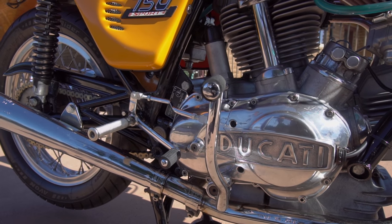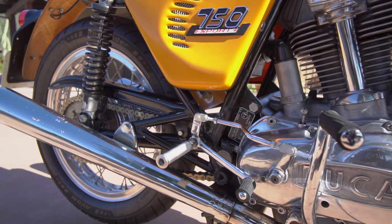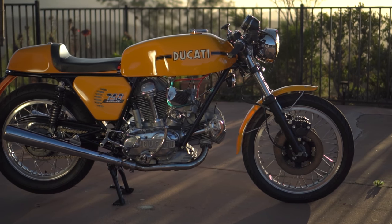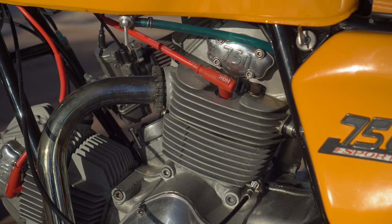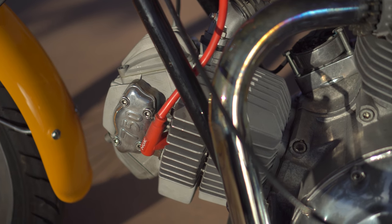73 was the first year that they came out with a twin motor, so it's a twin motor 750. They call the 73-74 a round case, which is the side of the motor. The engine case is round versus square. Towards 76, 77, they changed from the round to kind of a square engine shape. For quite a few Ducati purists, at least from what I hear, the round case was much more attractive before they went to the square. But it's considered a bevel drive because of the way that it drives the cam: the shaft that runs up has a little cover on top with bevel gears that mesh for the cams.